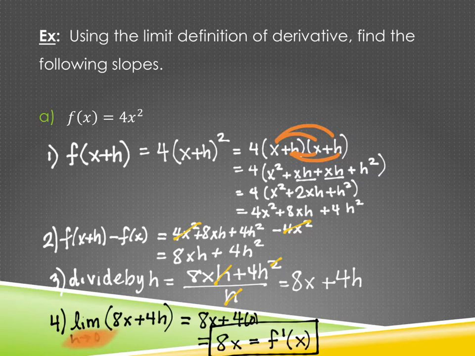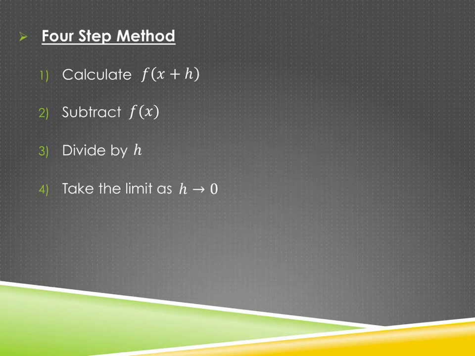We were told limit as h goes to 0. So you just plug in a 0 for h, because that's what it means for the limit to approach 0 from an algebraic standpoint. It's part of that last step right here, take the limit as h approaches 0. And so we're doing it algebraically. We will always be able to plug the h in if we have appropriately canceled out the h's the way we should have in step 3.